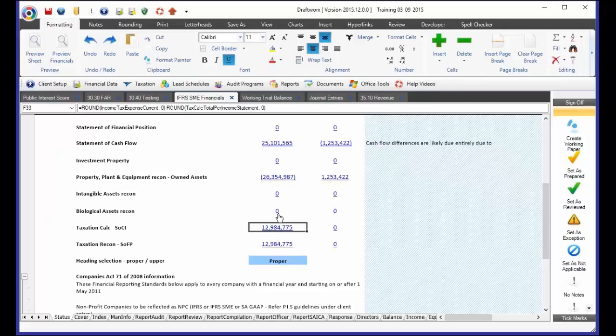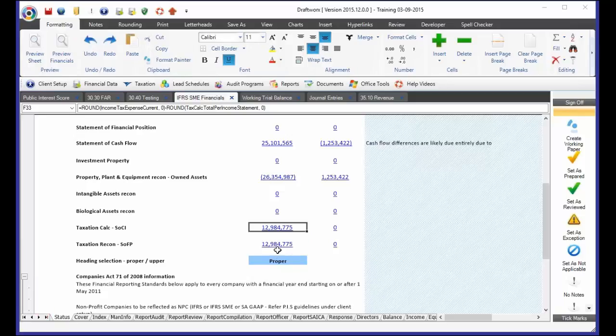difference for my taxation and for my tax statement of changes in equity, statement of comprehensive income, and my statement of financial performance. The reason that you're seeing this difference here is you've actually got to go and raise a journal to bring in this value. So, Mahlodi, the tax calc itself is not automatically linked to the financial statements.